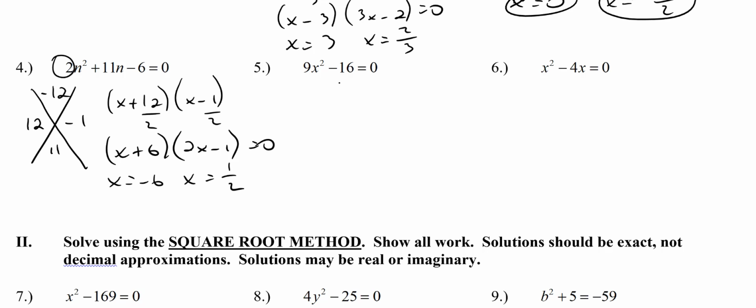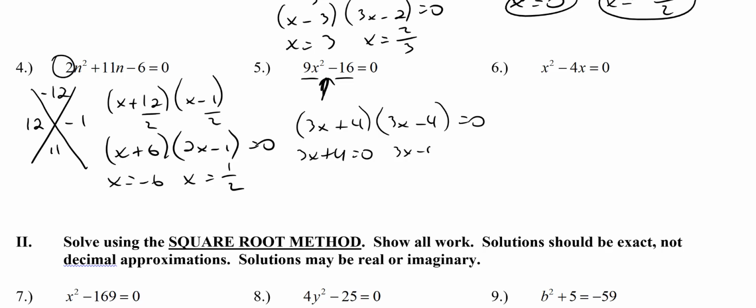This is a difference of two squares. Again, it's just another kind of factoring. You recognize it because these are all perfect squares and there's a minus sign between them. So you get 3x over here, and 4, since the square root of 16 is 4, and then plus or minus. So it's 3x plus 4 equals 0, and 3x minus 4 equals 0. So you wind up getting x equals -4/3, and x equals +4/3.